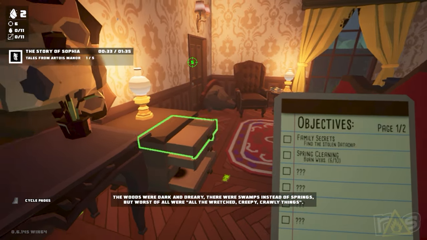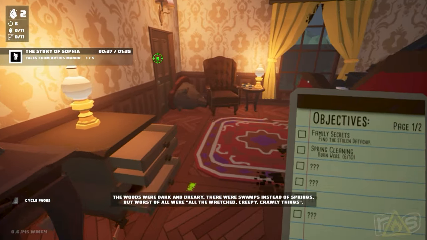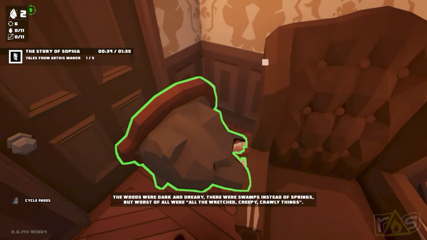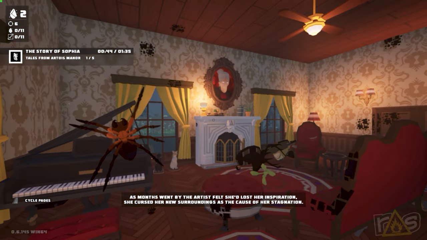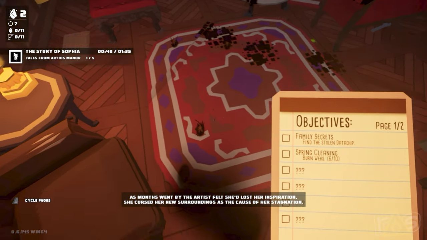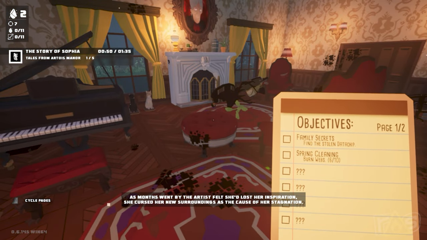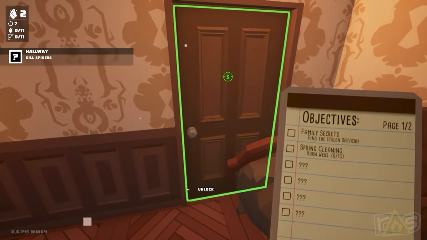Oh, crap. Is it this? No. Is it this? No. This is Edgar Allan Poe bullshit. Ah, fuck. Wait. Ah, it's on my screen. God damn. Burn web 6 out of 10.